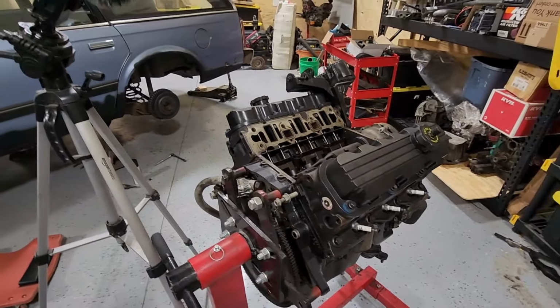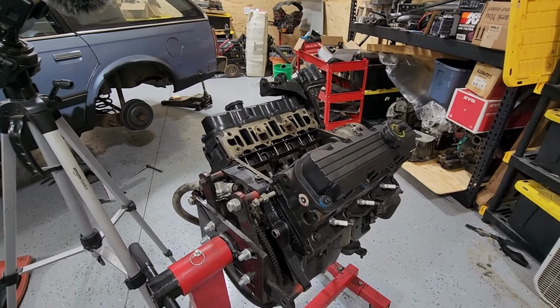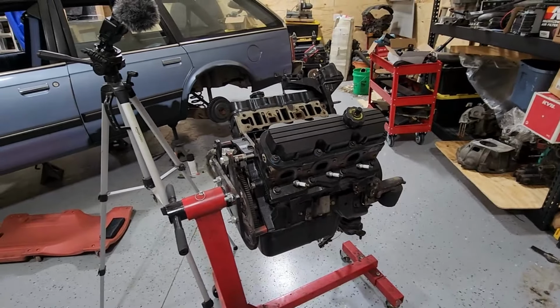So I'm going to go ahead and start taking this thing off and see what the heads look like, see what the intake looks like, just see if I've got a good runner here. So I'm going to go ahead and just start taking this thing apart. So let's get to it.